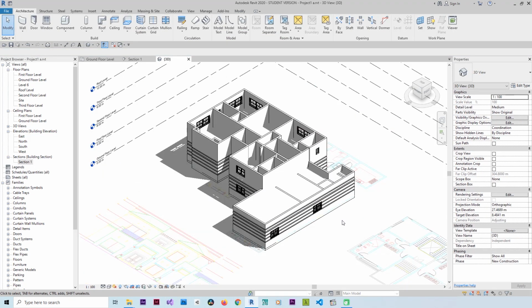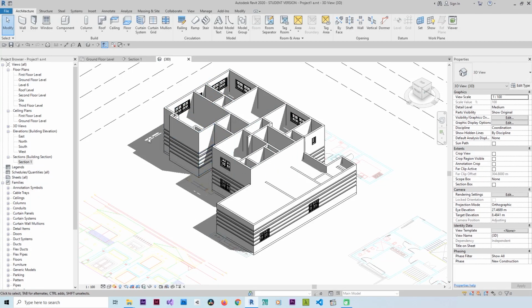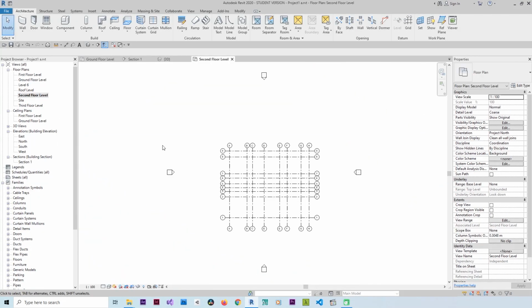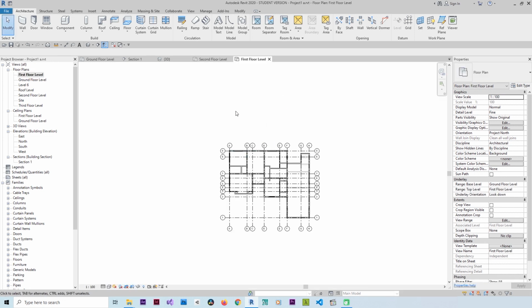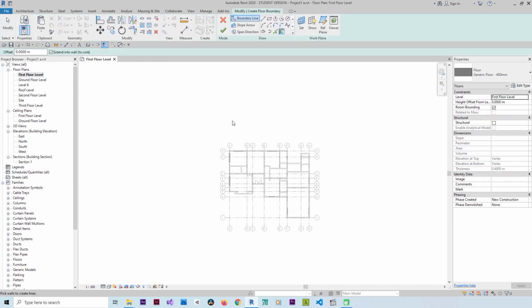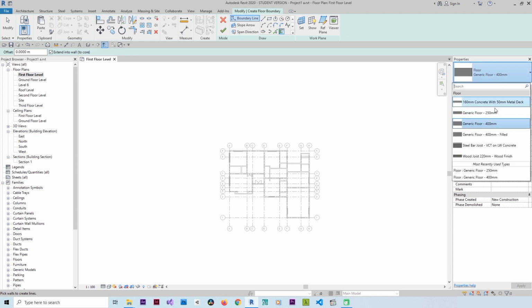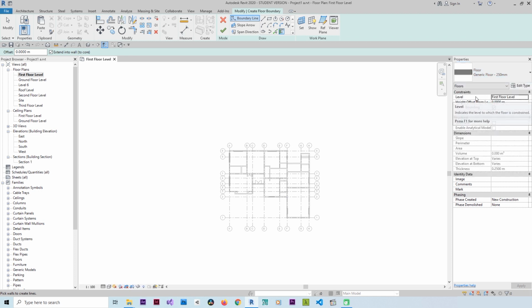Now we want to make the second floor slab. We can go to second floor, but we don't have any item. We can go to first and select architecture floor, but before we start, we can select the type from here. Then we can select the level.